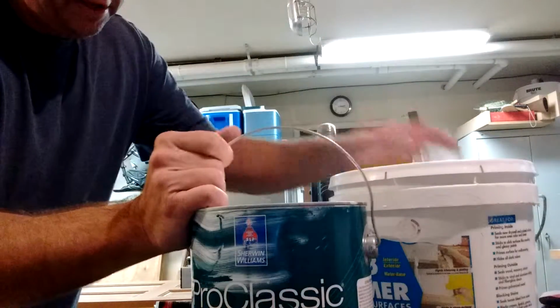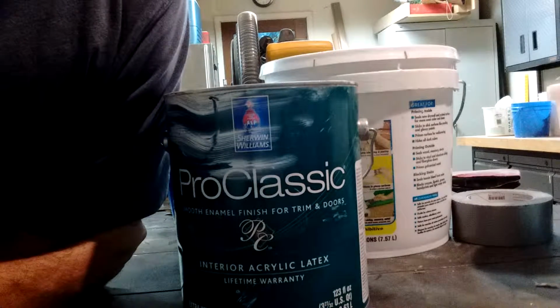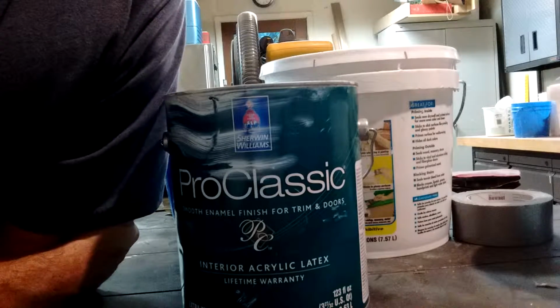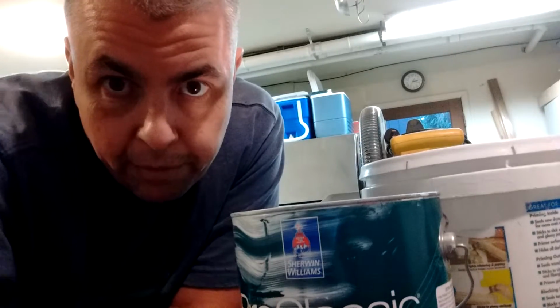So for paint, I've been using Sherwin-Williams Pro Classic. Let's see. It's an interior acrylic latex. This is a semi-gloss, and then we had the color mix. My wife really liked the color at her sister's house, so that's the color that we had. It's basically kind of a creamy white, not like a super bright white, but a nice white.